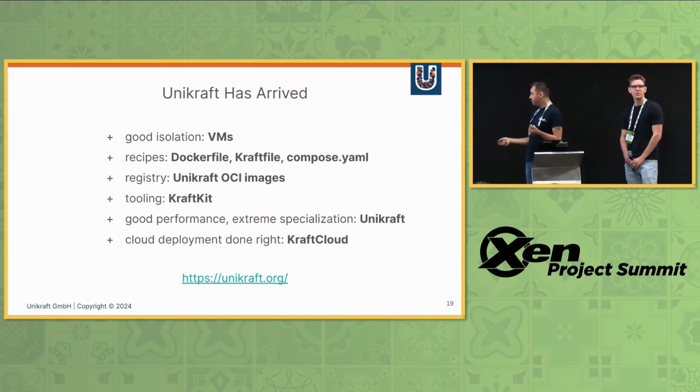And there's very good performance, and you have cloud computing done right without the added clutter. How is this achieved? Note that Unikraft is a unikernel. So this is a totally different approach to things. You don't have the classical user space and kernel mode separation. Everything is running in the same address space. And on top of that, we have what we call extreme specialization. This is an OS that has been written from the ground up, from scratch.